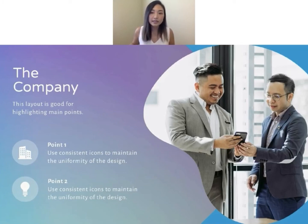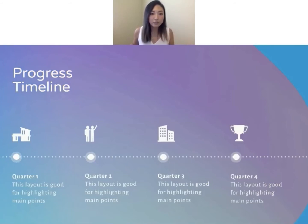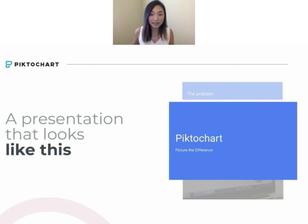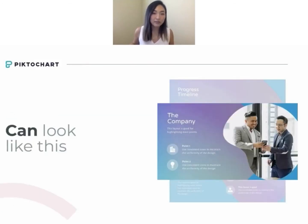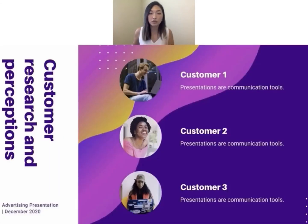So think of something like this for huge brands like Target or Walmart or Disney with their distinctive brand colors and fonts, right? What would resonate more to them? A generic blue background presentation like this, or something that you made on brand for them like this? So a great pitch deck design and the right visuals can be used to tell your story better and support your message. They can create brand consistency and make your pitch resonate. We can help bring your company, your team, your customers, and your solutions to life.